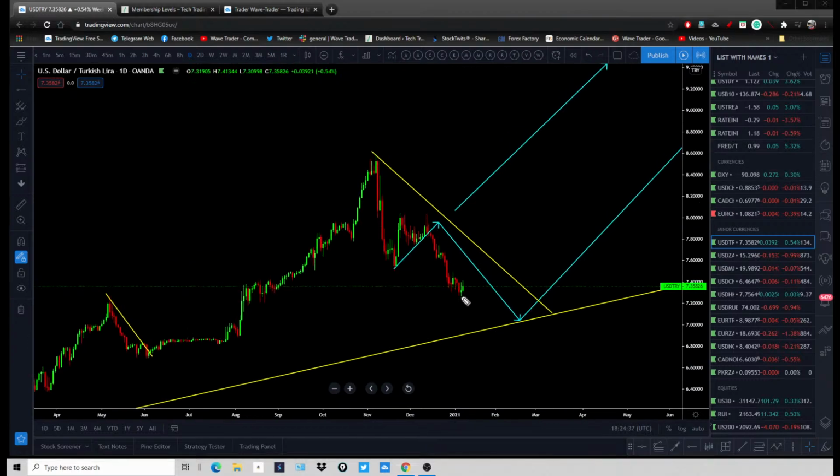All right, so correct for another time like that. Okay, and get down, form that pattern. Okay, and then break out into that direction. So still it can draw for another leg lower up to the trend line. So not the best chart right now.